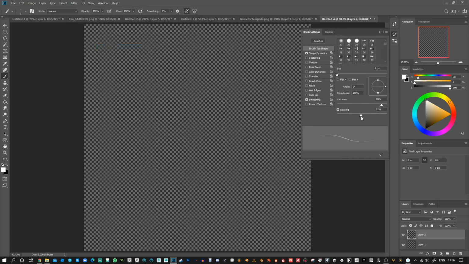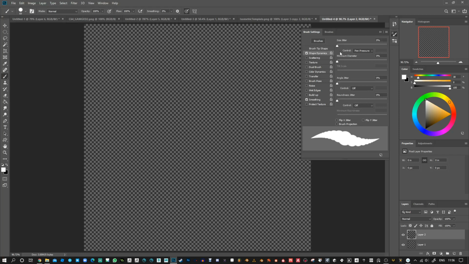By default you've got spacing and all these different settings. So I'm going to put the size quite big and put the hardness up to full, and I don't have to change much else. I can make the spacing a bit more varied. Now I want to go to the shape dynamics and do a little bit of size jitter. Okay, I don't need much else there. Scattering both axes and just a little bit like that. Everything else is fine, I don't have to do much else with that.